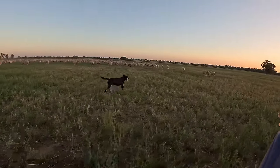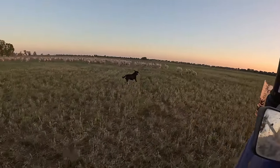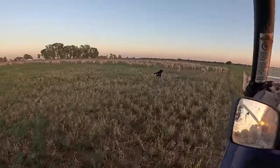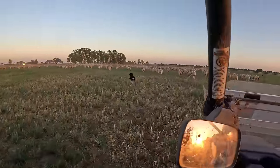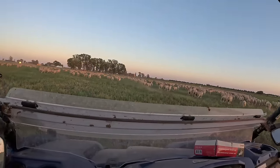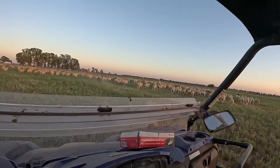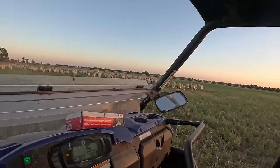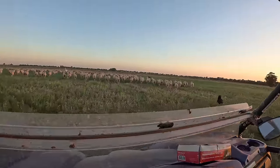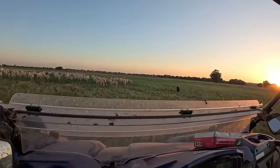Dogs are a bit steadier today. They've had a couple of big days at it. Not carrying on like knuckleheads. I actually pulled up not too bad this morning. I was a bit steady myself last night, but I've pulled up all right this morning. The dogs aren't yapping and carrying on like they usually do, so it's a fair sign they've had a big couple of days.